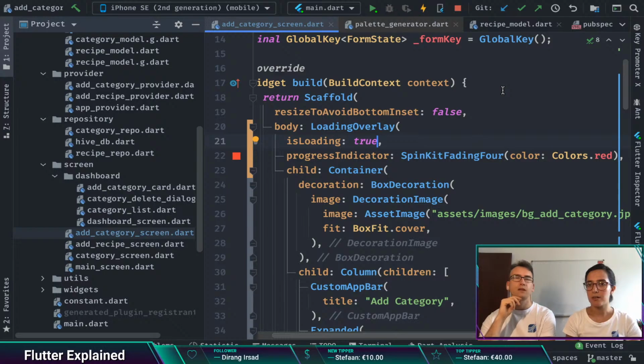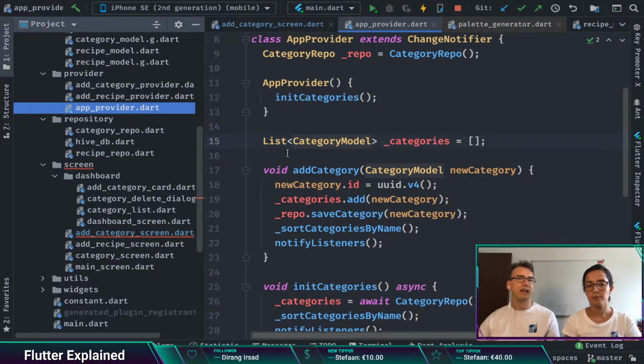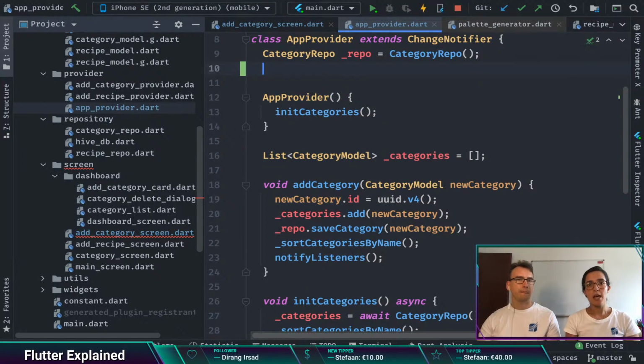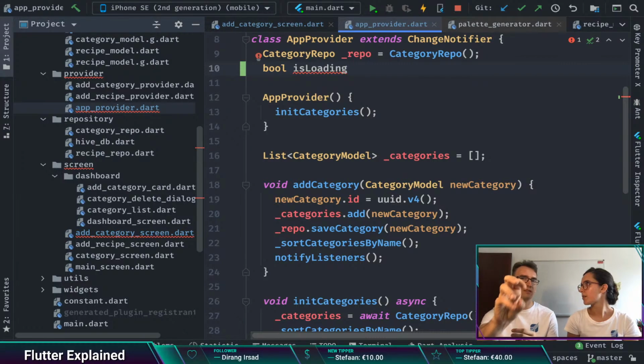App provider. Correct. Or I would put it in the app provider because loading is a state for the whole app. Whether we are in loading or we are not in loading, we are always having this state somewhere and we want to access that. So I would highly recommend to put that in a global state that we can access from everywhere. Okay, which means if we are loading, the whole app is blocked. Not blocked, but everywhere where we want to use a loading spinner or anything, we rely on this information here. Okay, so that is the important part.